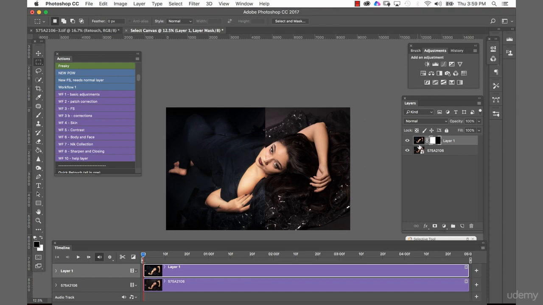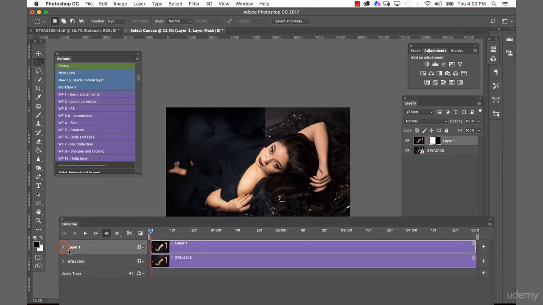And for that to work, so that I don't transform the image but transform this mask here, I have to unlock those two from each other. Otherwise, if I press now Command and T, I would drag my image apart, and that's obviously not what I want. I just want this box to be a bit bigger and have space to come over the whole image. And then I say OK.